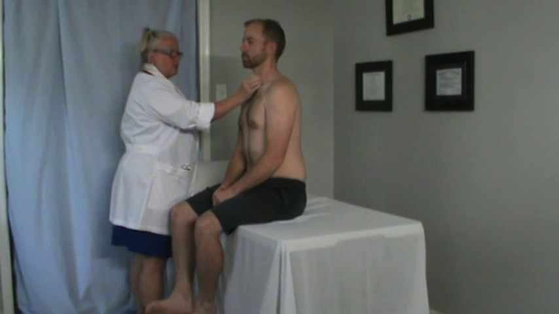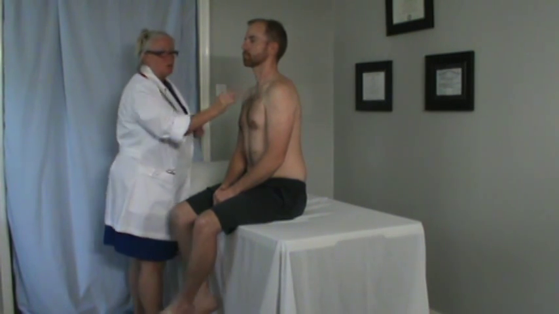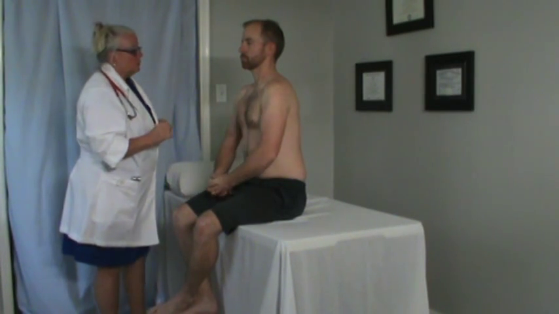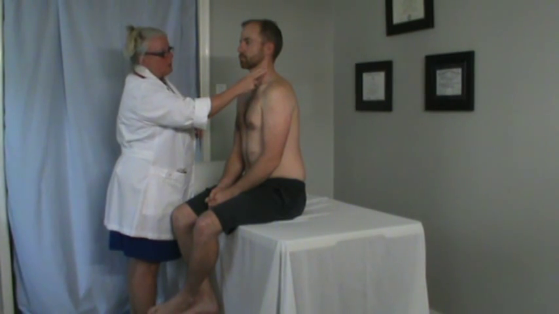We're going to palpate the thyroid gland by moving the trachea just a little to the left. And swallow one more time, Chris. Okay, great. The thyroid gland was firm. No nodules or lesions were noted. The next thing I'm going to do is palpate the carotid arteries, one at a time, noting the amplitude and intensity.